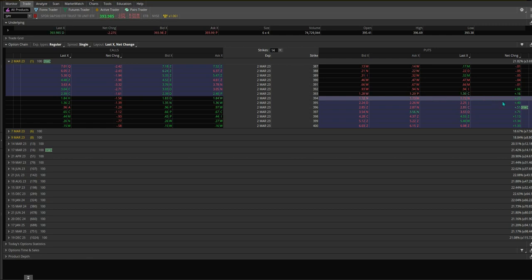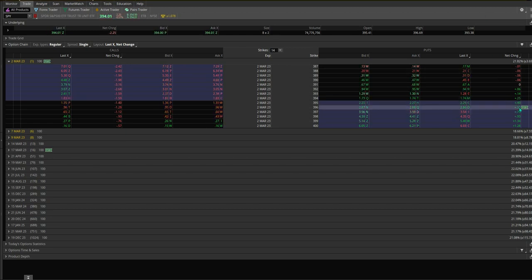Now this morning I bought this one right here. This was actually over here at that point, but now it's moved because the market has moved down. So I've already gained value in that. And I'm going to get out of this position today because it's only a day trade. So let's go ahead and pick an option.